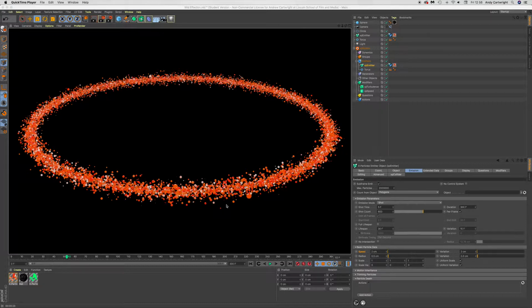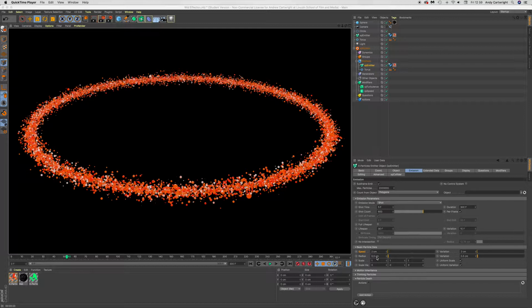So after a little bit of time adjusting some of the settings, I've finally been able to produce something close to what I want. So here is the final thing. Well, it's the final thing after making the adjustments. What I had to do, what I solved, is the particle speed at which they're being emitted. I've slowed that right down.